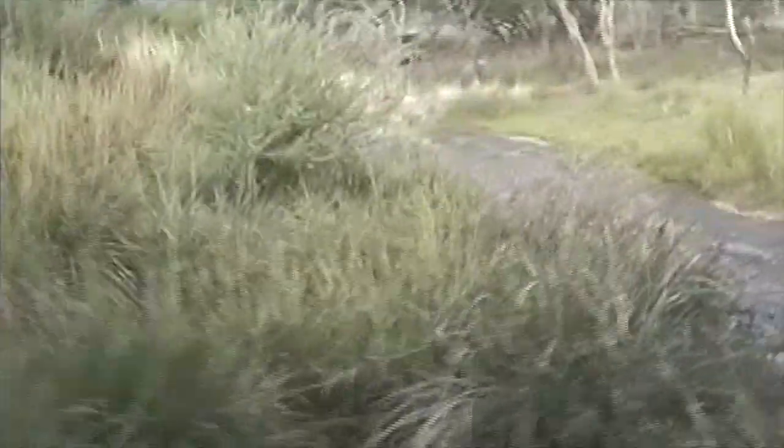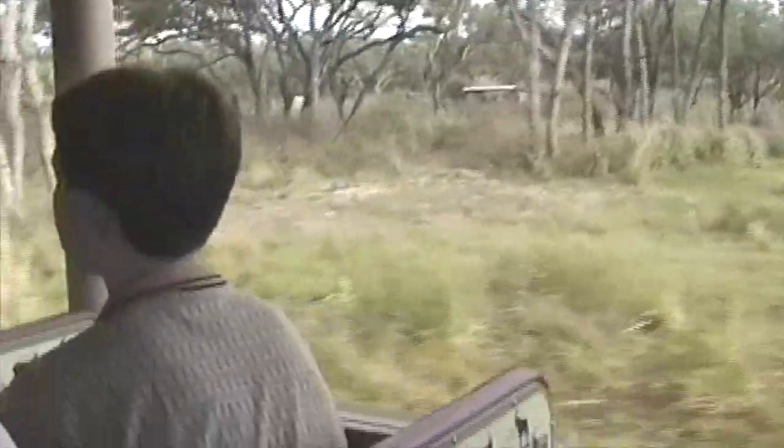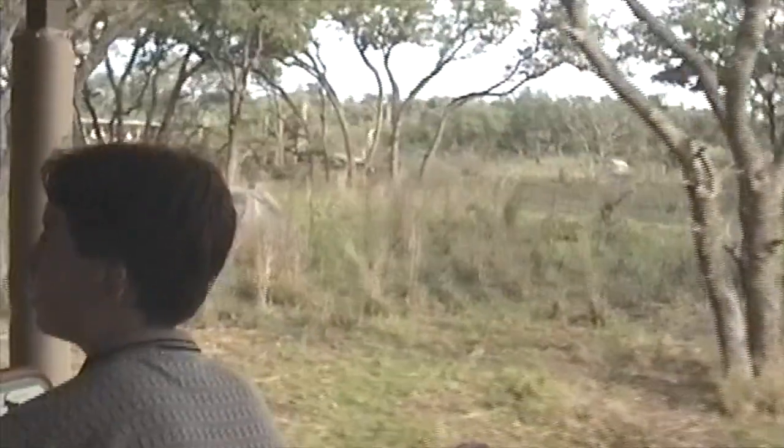Drive carefully. I don't want you bumping into my animals. You should begin to see a wide variety of grass-eating animals around you, such as Thompson's gazelle. Miss Jobson, no one in Africa calls them Thompson's gazelle. They are Tommies. Tommies! Over. Thanks, you two. We'll talk to you later. Over.